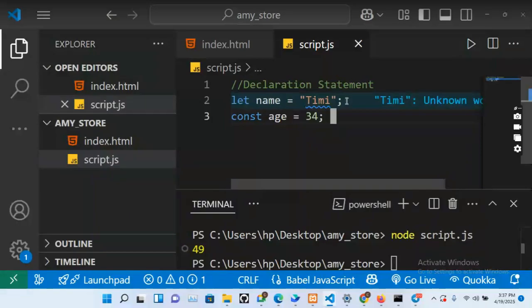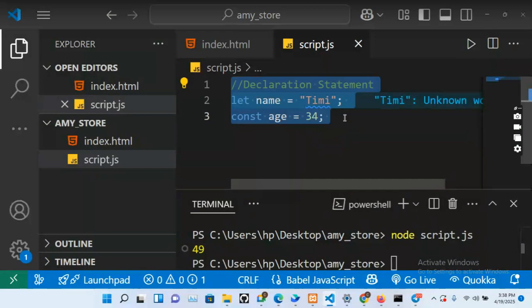Remember, while declaring a variable that has to do with a number, you don't put it in double quotes. The first one is a string, the second one is a number data type. We've been able to define the declaration statement, and this is how it looks.